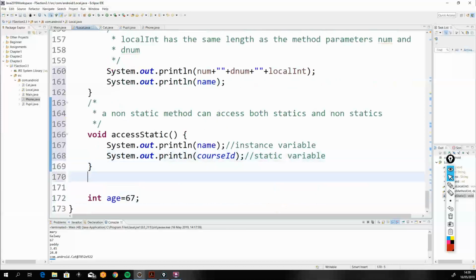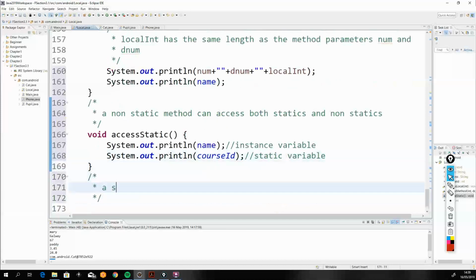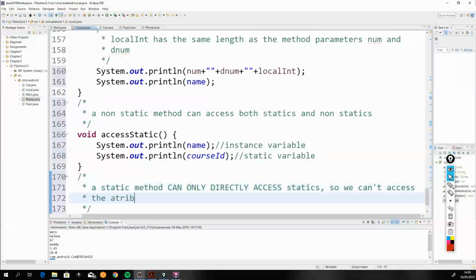Now, put it in here. A static method can only directly access statics, so we can't access the attributes such as name, address, and age in this method.